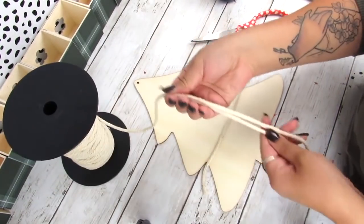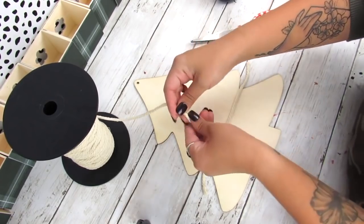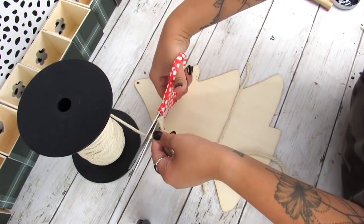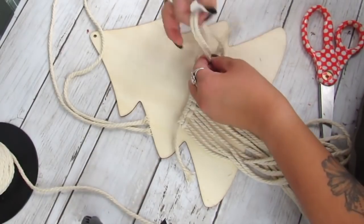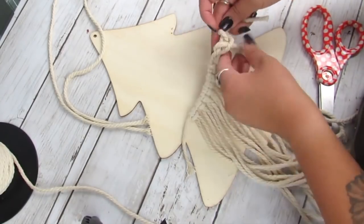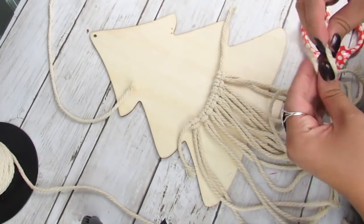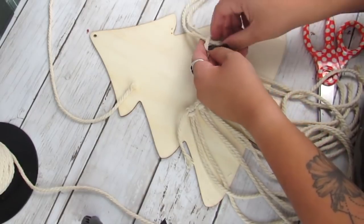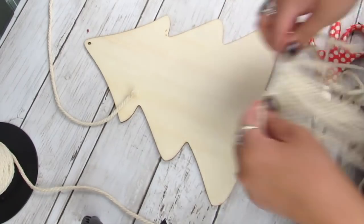And then I just kind of eyeballed a piece long enough that I can fold it in half and add some basic square knots to. So my kind of rule of thumb with cutting macrame cord is always cut like 2 times the length that you want the finished macrame piece to lay. It's always best to just cut a little bit more than you think, because if you cut not enough, you lose a lot of length when you knot. So I cut 10 pieces. If I had to guess, they were probably about 20 to 30, 20 inches maybe.